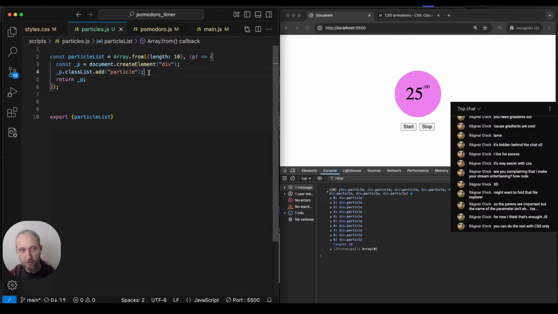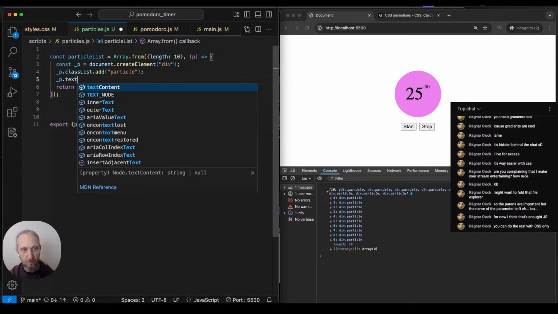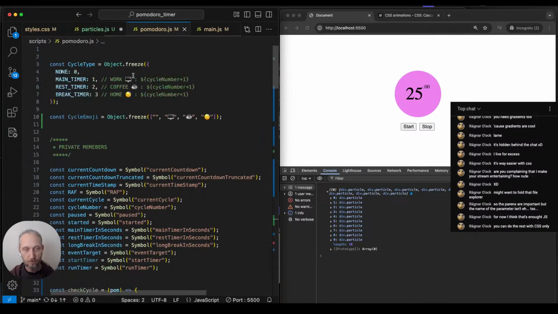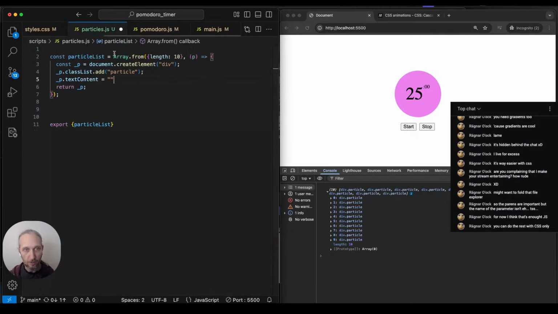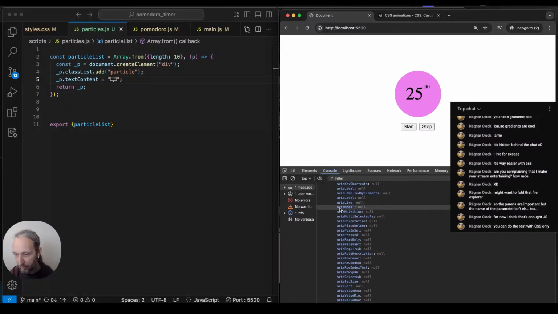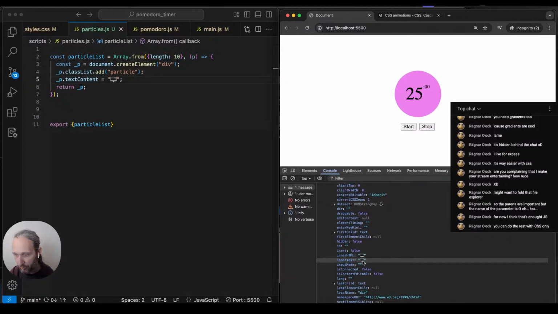What I do need to do, however, is textContent equals, just gonna grab that. I need to add them to the DOM first before I do the rest with CSS.